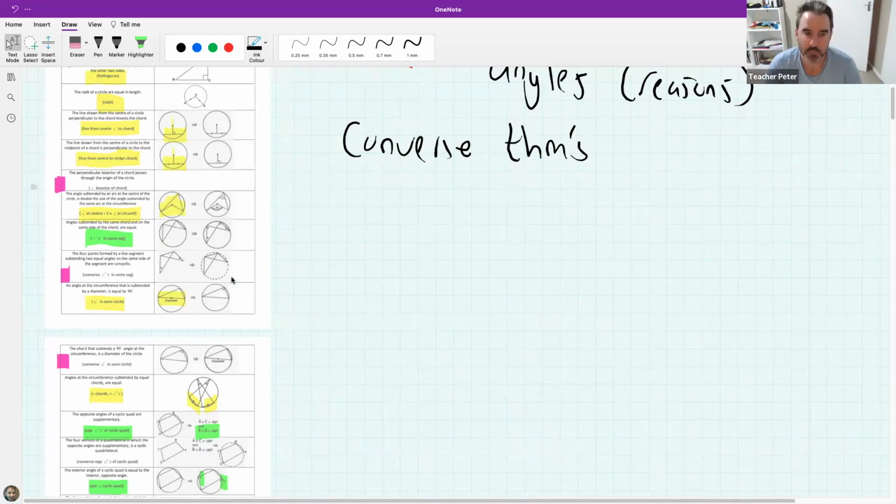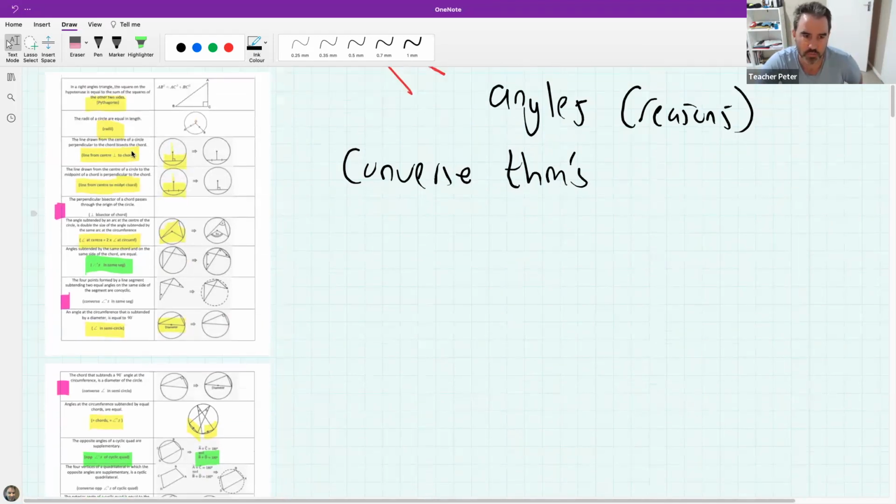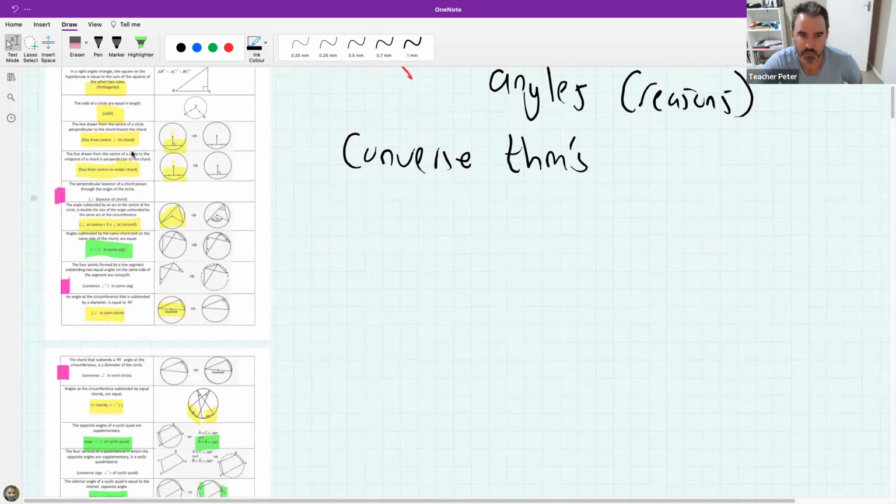Now, I'm going to put this summary of reasons in our Google Classroom, so don't worry if you're scrambling to get it down. It will be something that I will make available, but it's just about building up on knowledge. And as you build up the knowledge of the pictures, the section becomes easy, but you've got to do the hard work. You've got to do the base training.